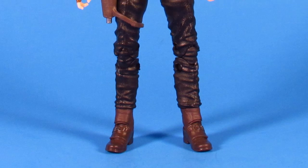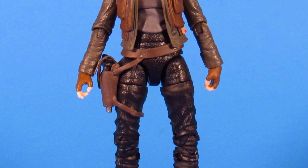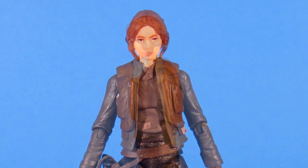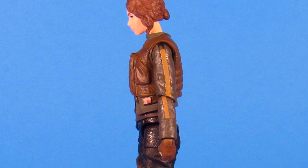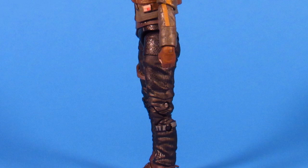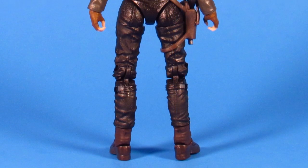Now for Jyn, she is a new character. We're kind of in that same spot we were in a year ago, where we're getting figures of characters we don't know yet. So we don't know how much we like them, how much we care for them, how much they're even in the movie. But this being the main character of Rogue One, she seems like an awesome character, and she's going to be in the movie quite a bit. So there's no risk of that.